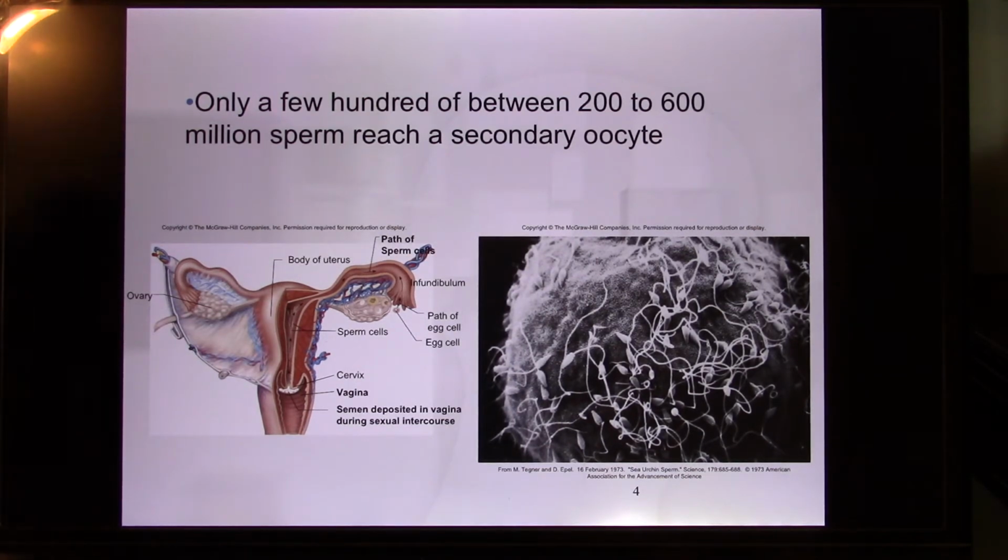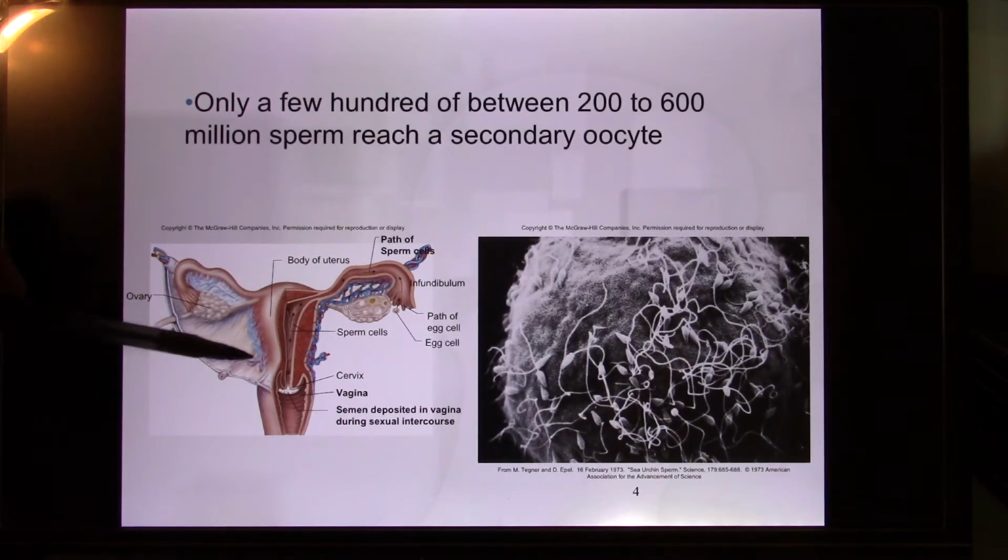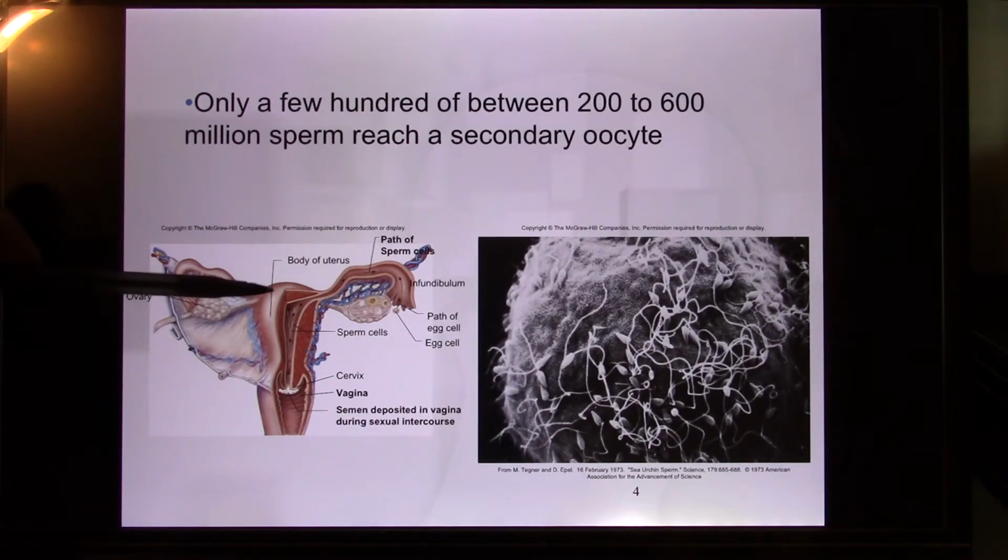And the sperm's environment is not basic. Inside the uterus, the pH is acidic. It's about 3.8 to 4.5. So it's an acidic environment. So now these sperms are swimming, not in the Pacific Ocean, but in vinegar. And they keep dying. So they start from here, they go all the way up to here. They start from millions. And when they reach here, they only have a few thousand.